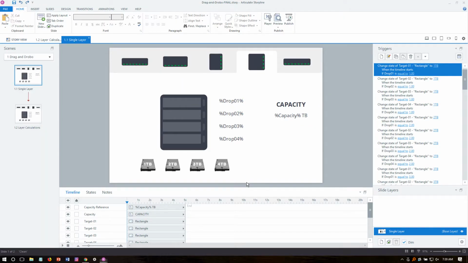So here's what we came up with, and I will preface this one more time by saying this isn't a more advanced project. So if you're just getting started in Storyline, this may seem like a lot, but that's one of the things Storyline can do, is it's really easy to get started with it, but then it's also scalable enough that you can build advanced interactions. And so if you're brand new to Storyline, you see all this, don't think this is what the typical project is like, because this is by far not a typical project, but it is a good introduction or good way to see at least what's possible if you wanted to create something similar.